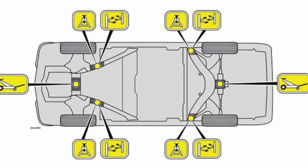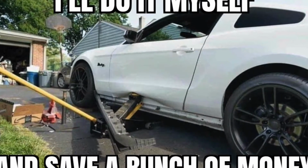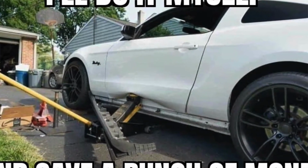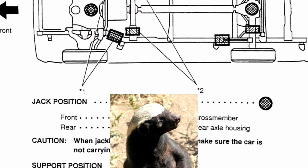This is very important because if you don't do it carefully, you can damage your vehicle. I don't want to scare you. It's pretty simple. If you follow the directions and follow the diagrams that are given for you, it's pretty easy to put this car up on a jack.